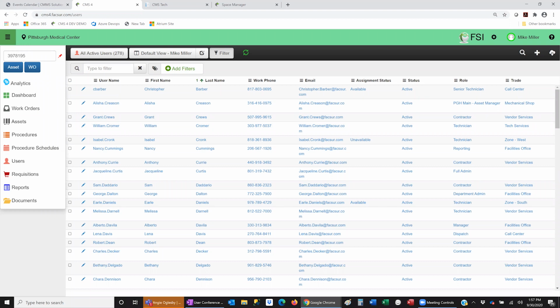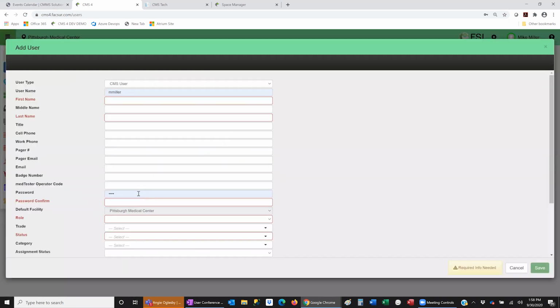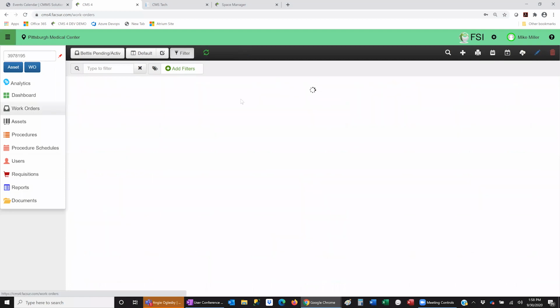One question here, when making a work order in the cost center section, will there be a way to just type the building name and have the cost center numbers drop down, or would you always have to physically go to the cost center number? So I think what you're asking is if you're making a work order, oops, not in work order module. First of all, go to the work order module.